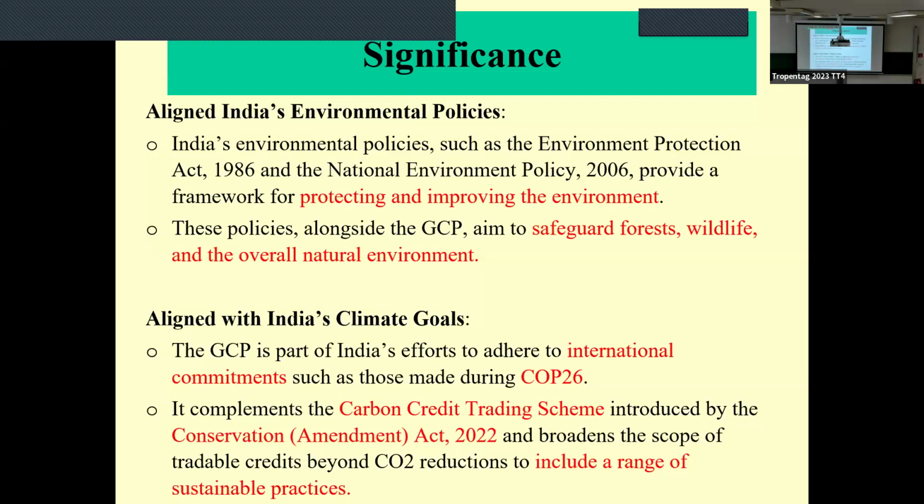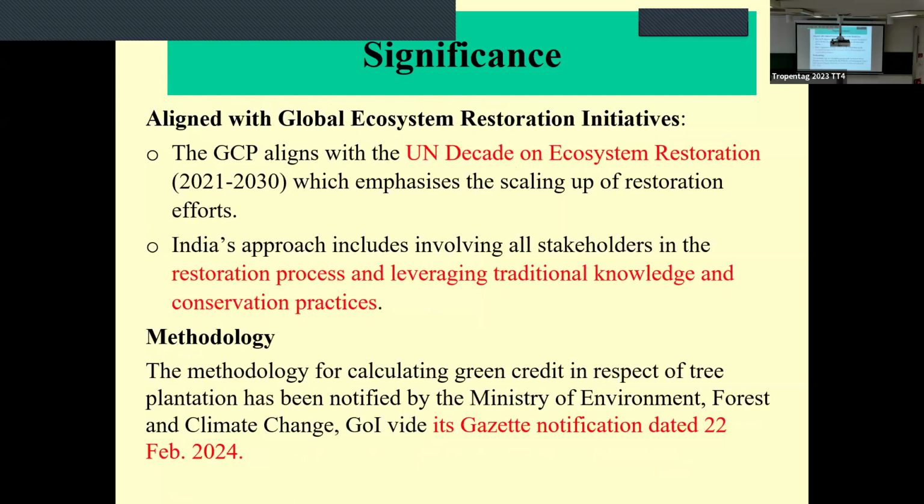And also this will broaden the scope not only for the carbon credit, but beyond the carbon reduction, and it includes a wide range of sustainable production. And then it is also aligned to the global eco-restoration initiative. We all know that we are under the UN Decade of Ecosystem Restoration from 2021 to 2030, which emphasizes the scaling up of restoration effort, and this is also a part of that initiative. And here all stakeholders will be involved in the restoration approach, and it will leverage the traditional knowledge and consumption practices. The methodology of this Green Credit Program has been launched only in February 2024, a few months back.